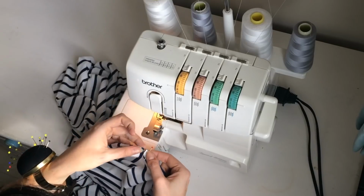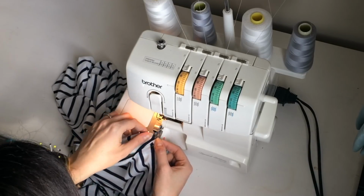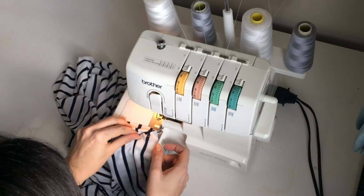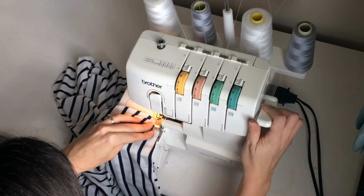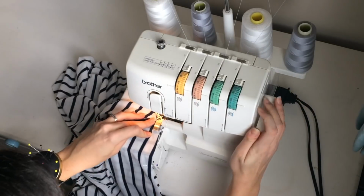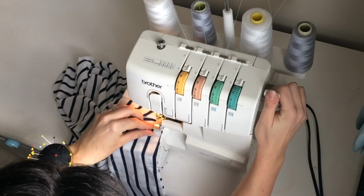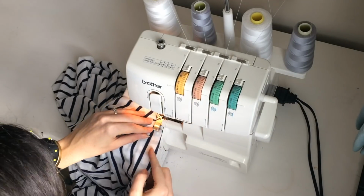See the way I've just pinned it to that notch? So I'm actually just going to use that notch to help keep this fabric clear from the sewing, and I'm going to keep it out of the way, keep this straight. Hope you can see that. I'm going to position it in there. Pin comes out, obviously, guys, and make sure that the fabric is sitting on top of each other, and let's go.